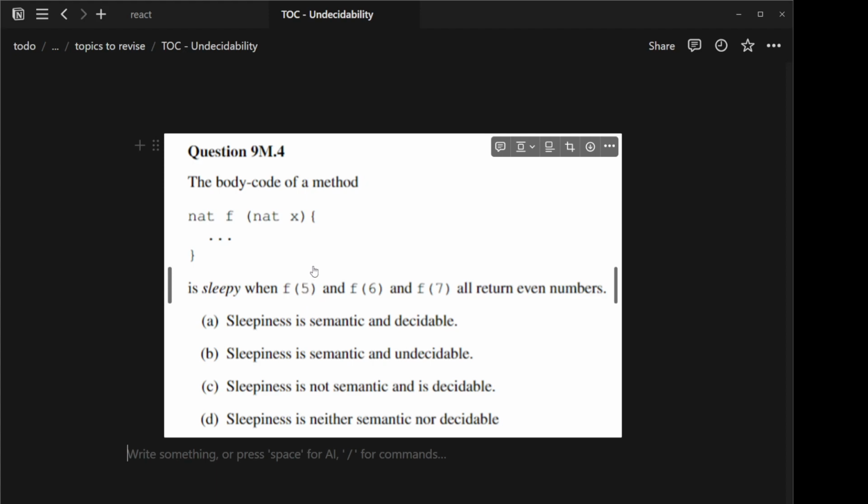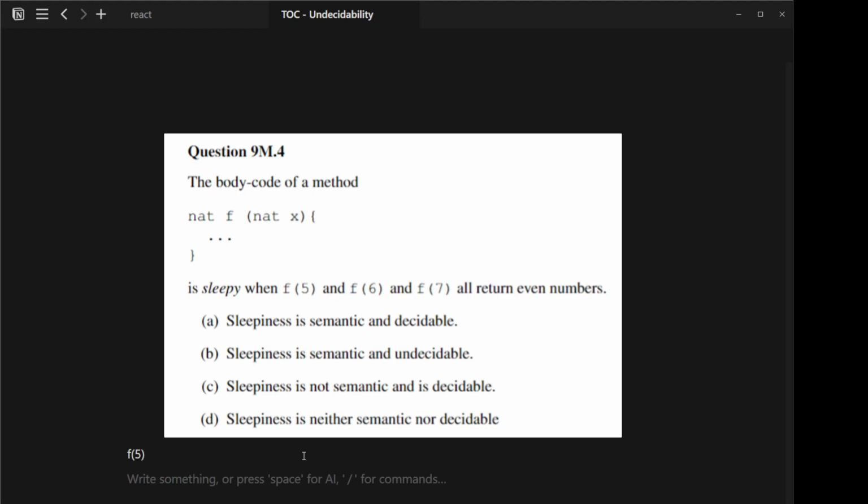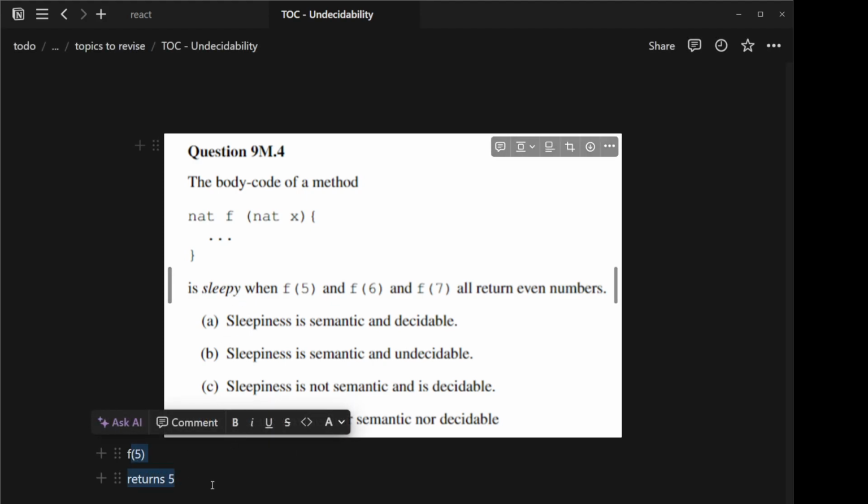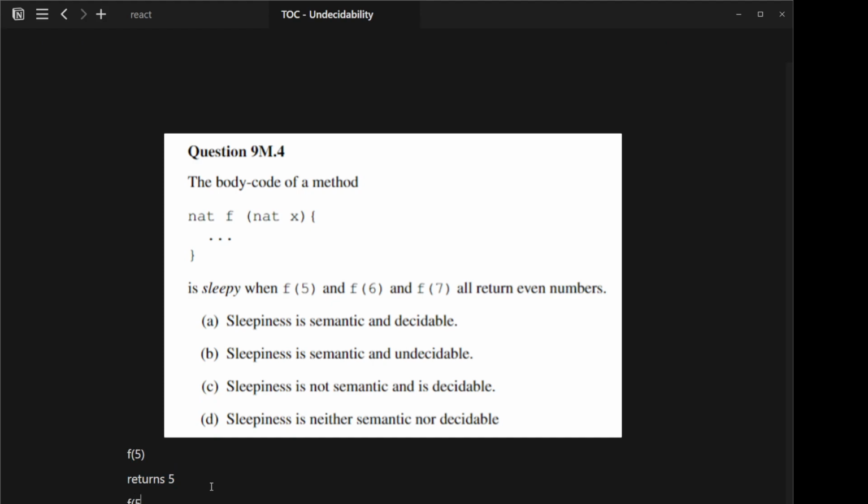Awesome. Okay. And then obviously we can have different ways in which we have the output with respect to 5, 6, and 7. So for example, let's take f of 5, and we can say that f of 5 returns 5. Now this is a contradiction to the sleepiness property, but we can also have f of 5 return 2.